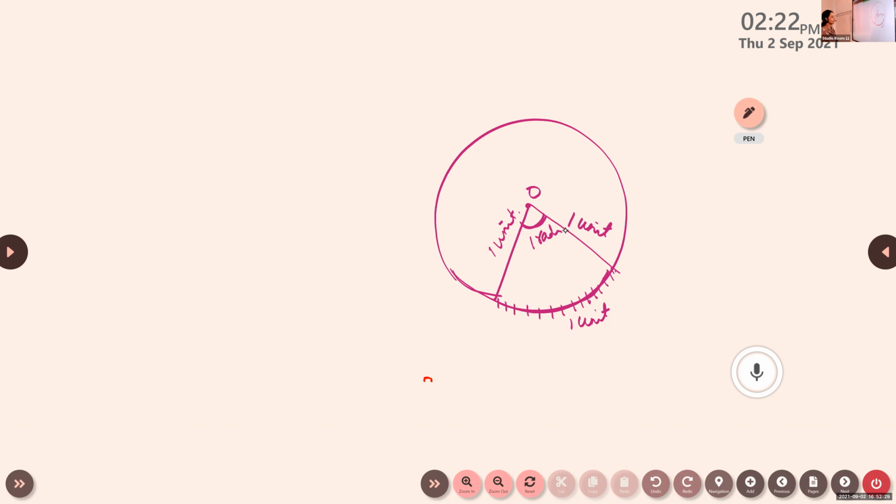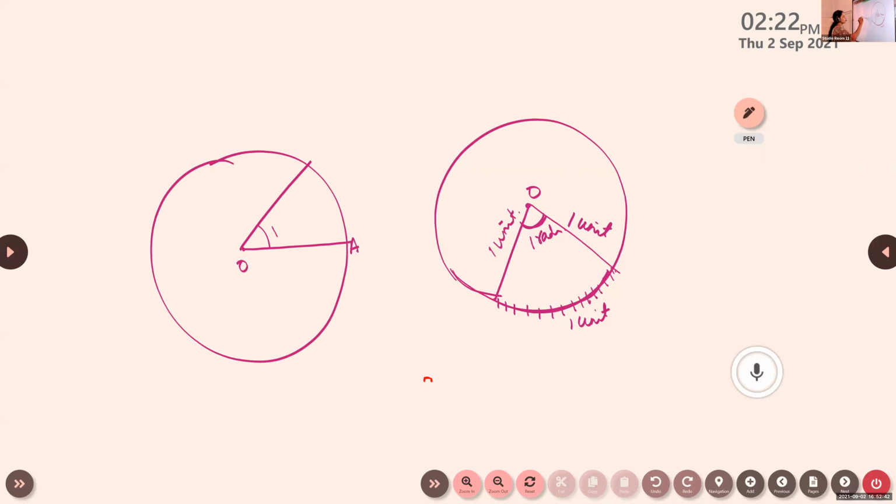Okay, that is called 1 radian. Here also we can mark it as positive and negative. Listen children, suppose this is a unit circle. Suppose O is the center. Suppose we take this as a unit line. When we measure in this direction, we call this positive 1 radian. When we measure here, we call this negative 1 radian. If this is 1 unit, and here also it is 1 unit, positive and negative.